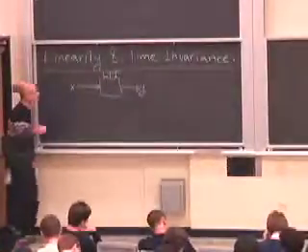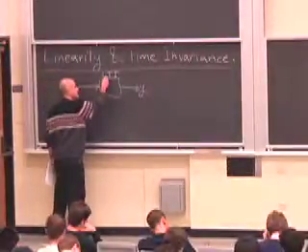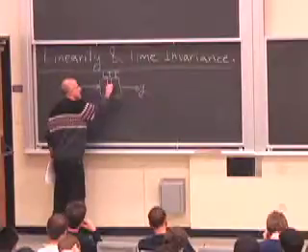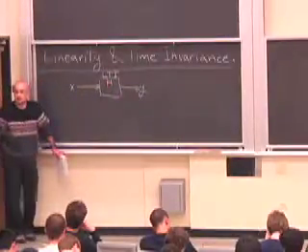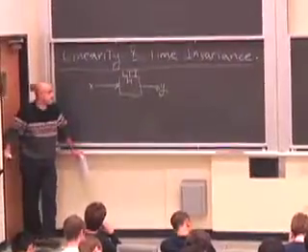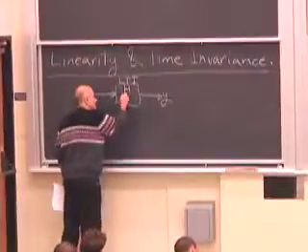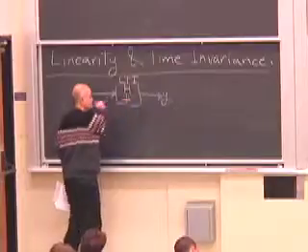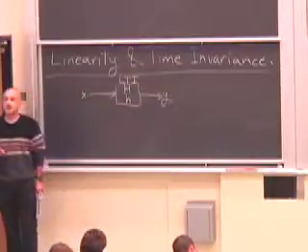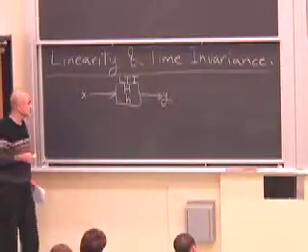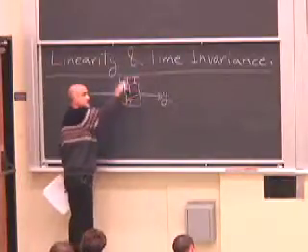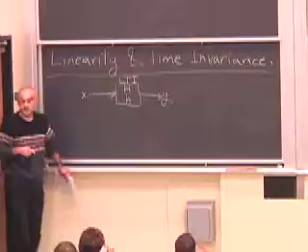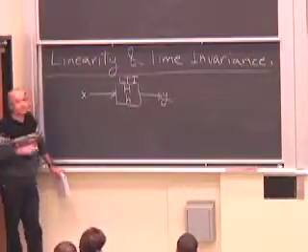It turns out, let me give this system a name. I usually use a capital letter to designate the name of the system. And soon we'll learn that with a small letter h, I define a discrete time function that characterizes the system completely. So let's see what I mean by that.